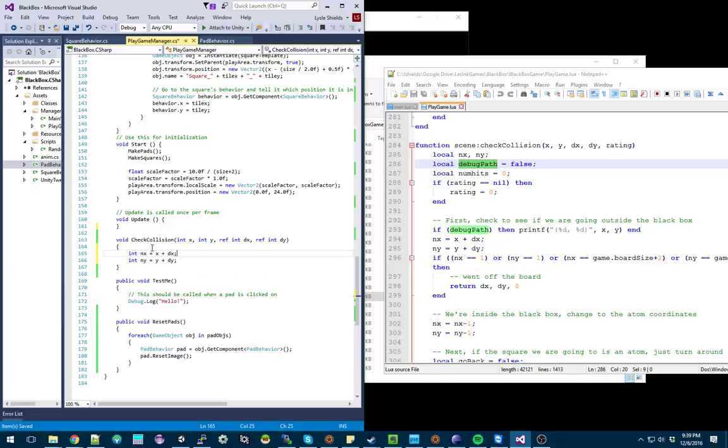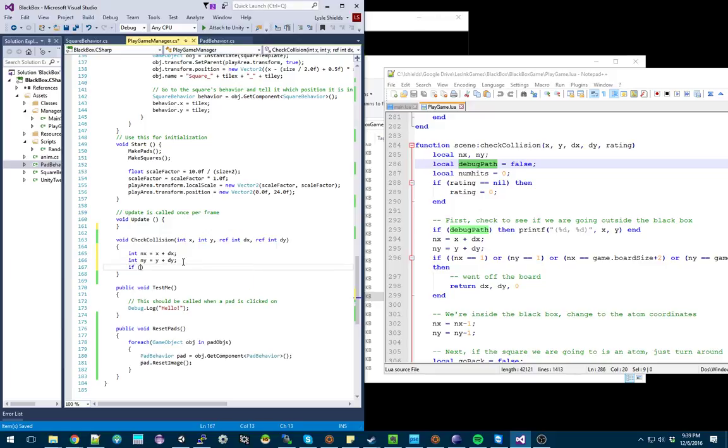The laser's coming in from the left or the right, and it's going to take a step into the black box, one block, or one tile, or one square, and NX and NY is the proposed new location. Now, we haven't called check collision anymore. We're just setting up the logic. There'll be a higher level routine that'll make these calls.